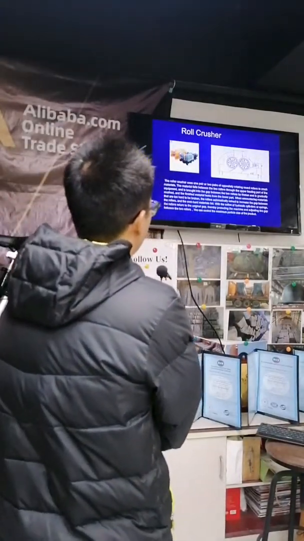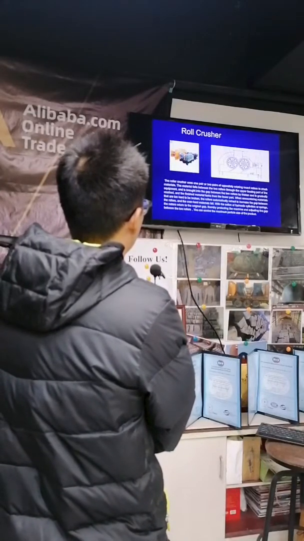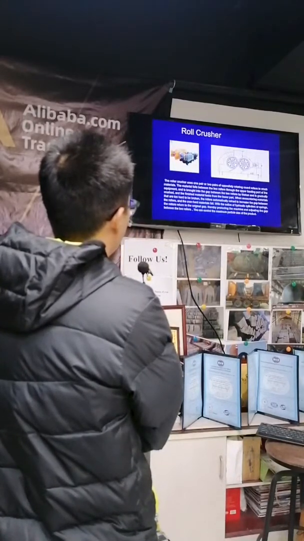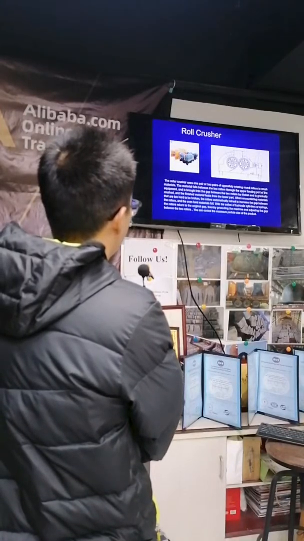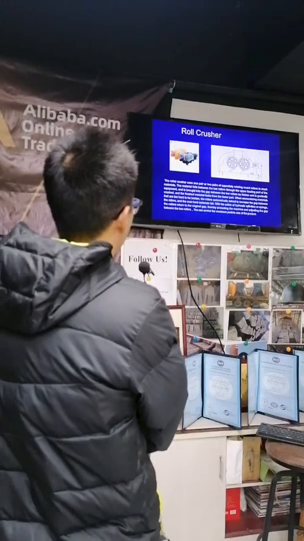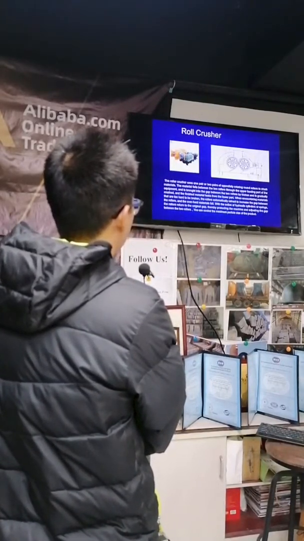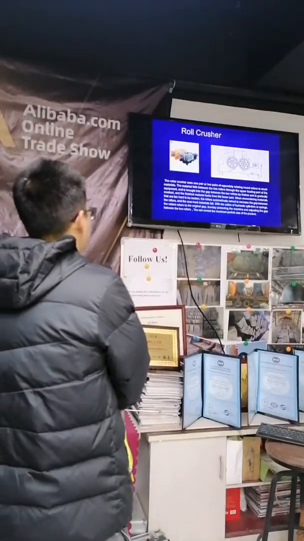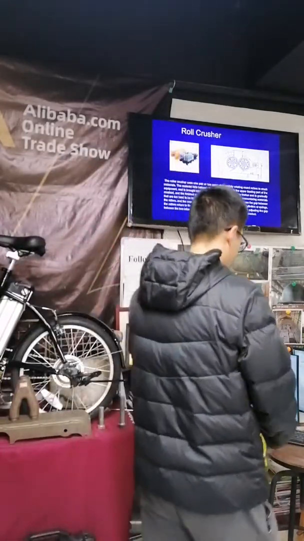And when encountering materials that are too hard to be broken, the rollers automatically retract to widen the gap between the rollers, and the over-hard materials fall through. With the action of hydraulic cylinders or springs, the roller returns to the original gap, thereby protecting the machine. By adjusting the gap between the two rollers, you can ensure the maximum particle size of the product.